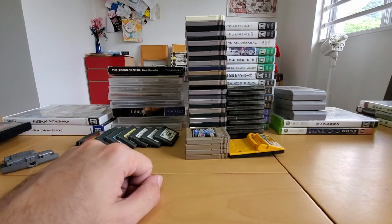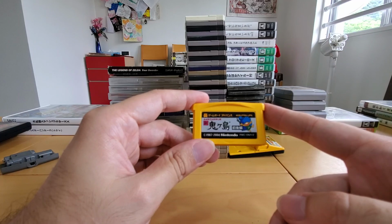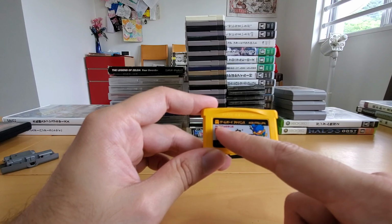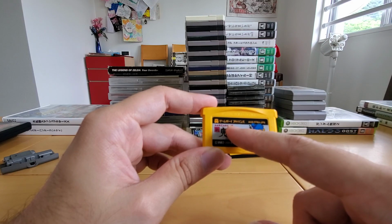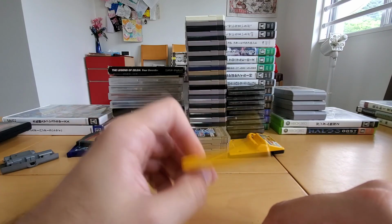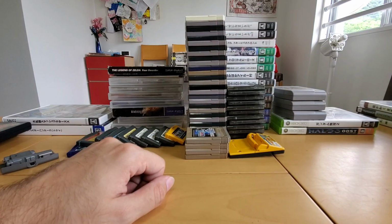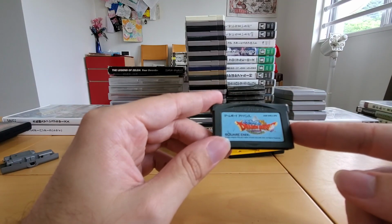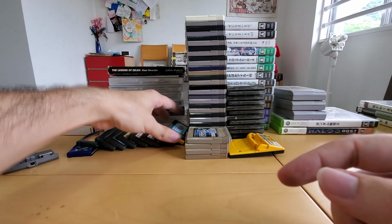Here's a yellow cartridge for a Japanese game. Fuami Konmuka. I can't read that. I don't know. No clue. Dragon Quest again. Yep. Don't know what else to say about that. It's a Dragon Quest game.